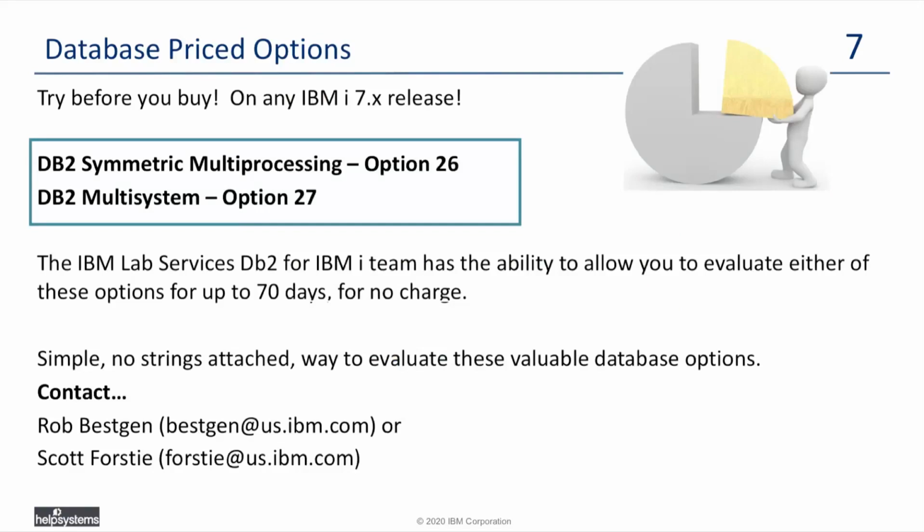That option can be used to accelerate data access. So for long-running database operations, either at the data model level or queries, you can have an instant boost in total elapsed time using option 26. Option 27, maybe not perfectly named for its use, DB2 multisystem, is actually an enabling piece that allows you to use SQL partitioned tables. These are tables where we're organizing rows across different members within a file, so you can have a much larger file, or you can organize those rows for effective management of rows. That's the enabling piece. Both of these are priced options.